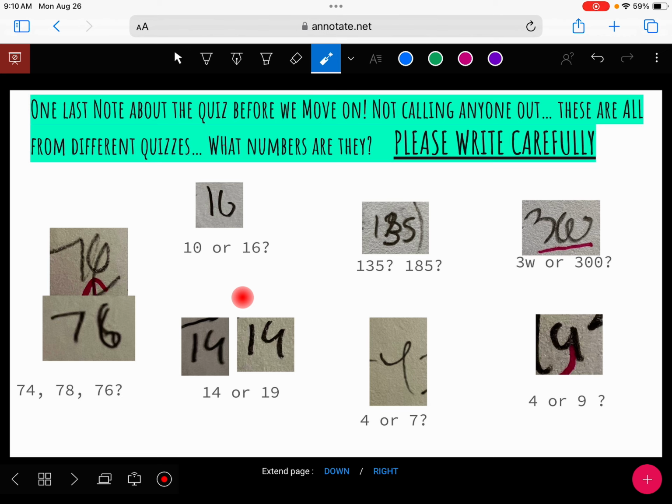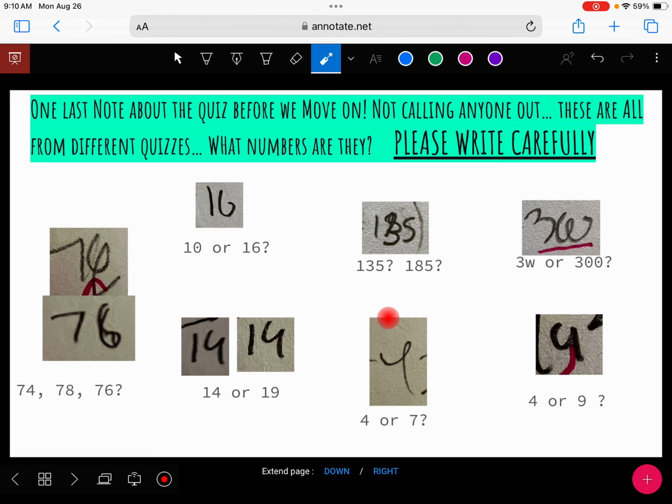Yeah, but I shouldn't need to take the right answer. We're not hedging our bets. Because this one, if the answer key said 14, I 100% could see that. If the answer key said 19, which it did, for these two people, because there's a couple different forms. For some people, if it said a 19, I could kind of see it being a 19, but it sure as heck looks more like a 4.